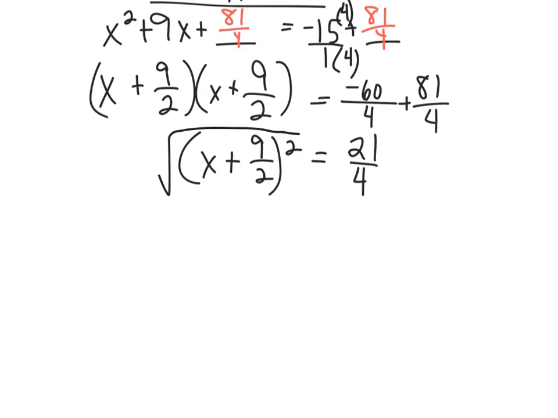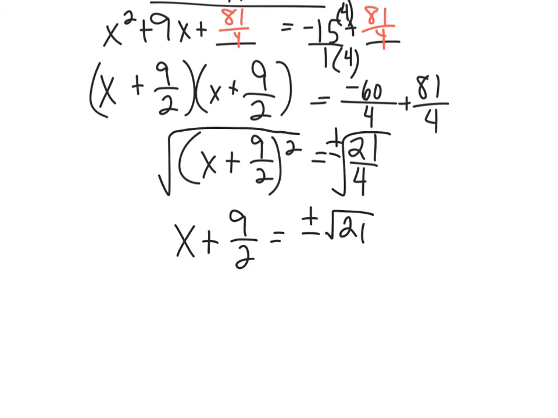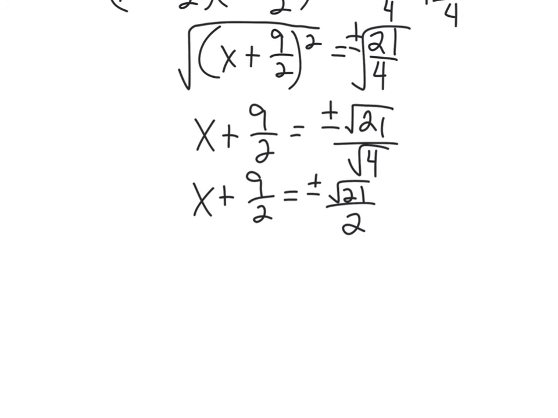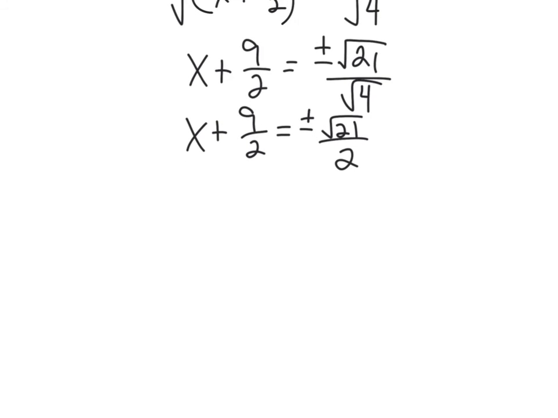We're going to take the square root on both sides, plus or minus. And here's the part why we kept this. If you have a square root with a fraction underneath it, you can split it up into 2 pieces. And what should always happen here is our denominator should be a perfect square. So if we do this, square root of 4 is 2. And what's going to happen then is we're going to have a common denominator already with what's on the other side of the equation. Then our last step is subtracting 9 halves on both sides.